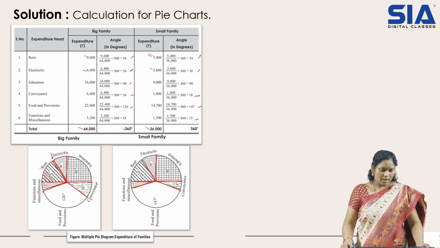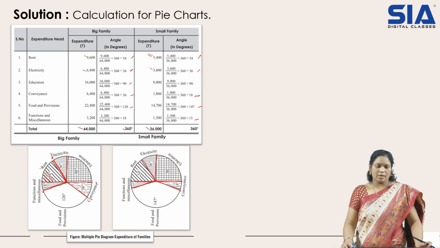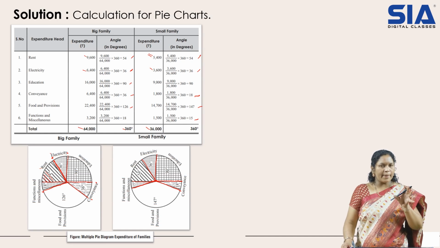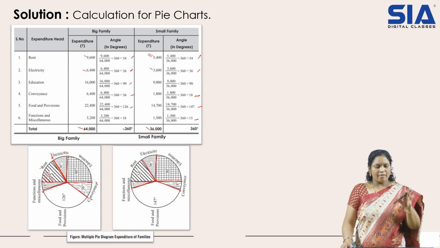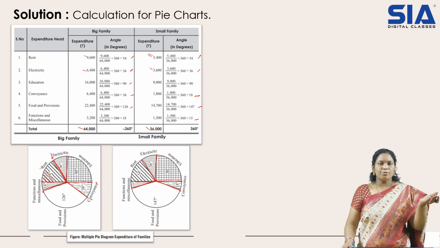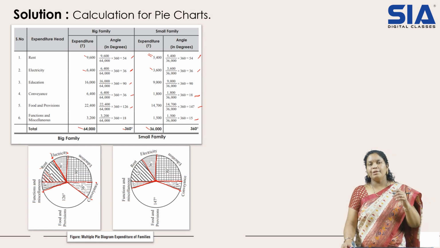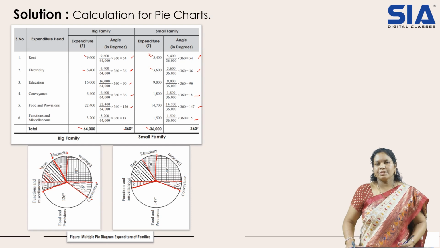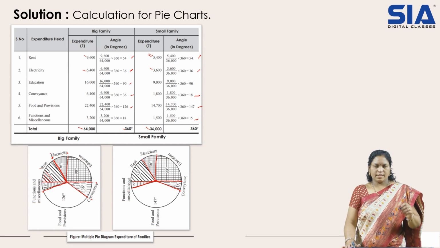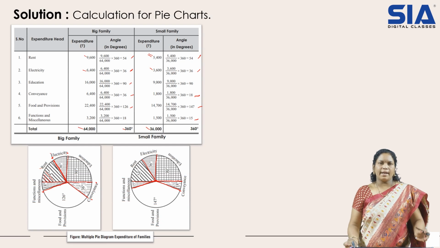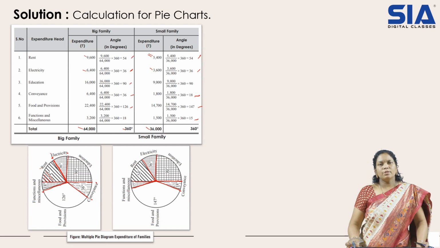So this is also what you may expect as a long question, a pie chart. They will give you some data, and you have to do a single pie diagram for one family, another diagram for the other family, like that. You have to first convert them into degrees. They will not give the data directly in degrees. We have to convert by taking the totals, converting into 360 degrees, then make a circle and, using the protractor, plot the pie diagram. So this is how we'll do the pie chart.